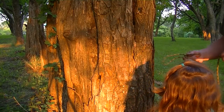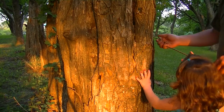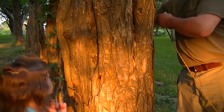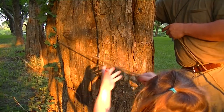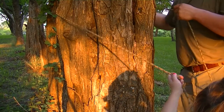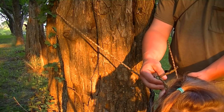Okay, Brookers. What we're gonna do with the bowline that you made is we're gonna go around the tree, okay? Let me help you, okay? You go over there and grab it. Alright, let's go up as high as we can go, okay? Hang on, let go for just a sec. Go up as high as we can go. Alright, and then go ahead and feed the rest of the rope through that loop that we made, okay?